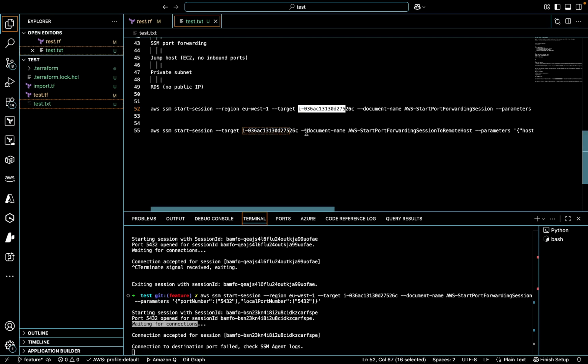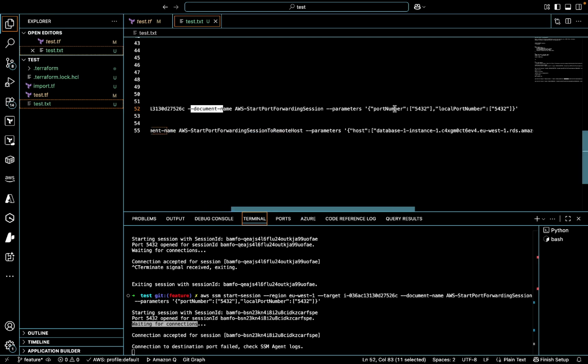We have two different types of document that will help you with port forwarding. The first document only assumes that the bastion host is running on port 5432. It presumes that, which is why it ends with the host machine.